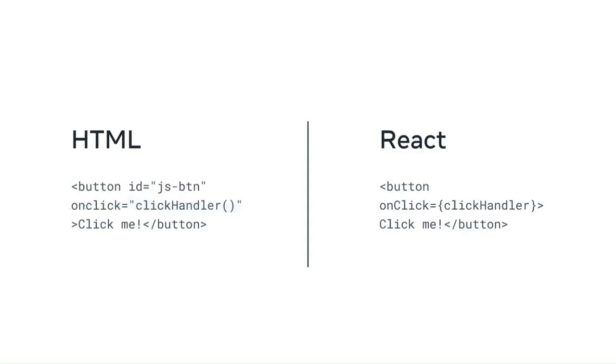Contrary to HTML, in React, you provide the event handling attribute starting with on, and you append the name of the event with each word's first letter capitalized. After the equal sign, you use the JSX expression delimiters, that is, the opening and closing curly braces, and inside of the curly brace delimiters, you add the name of the function to be run. Make sure not to invoke it. Finally, one more feature only used in React is the passing of function declarations as props.